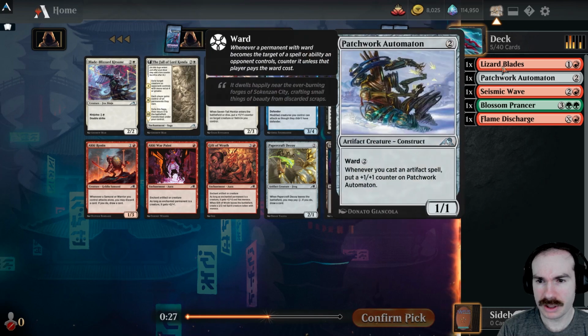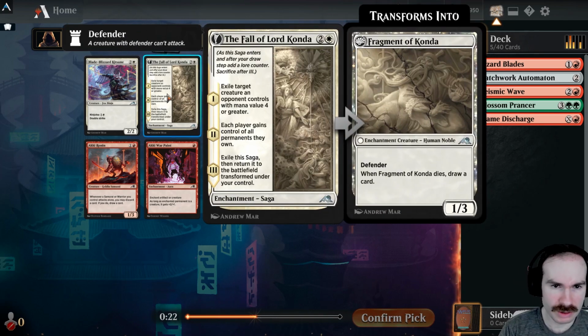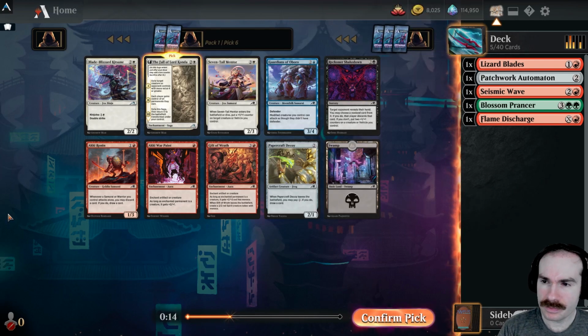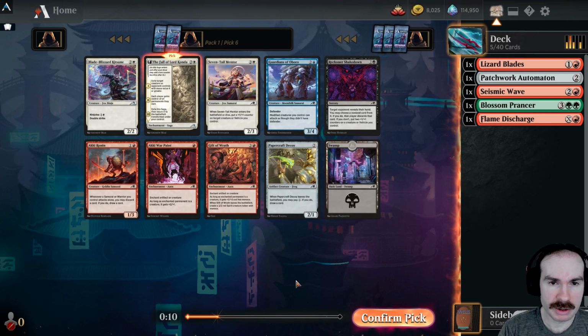Decoy is a playable artifact. I mean, the best card, maybe the Fall of Lord Khanda. I actually don't like this card that much anymore. It's gone down in my book a fair share, but it does deal with big things. It just doesn't deal with little things, and that can be a problem. But I suppose we take it here.